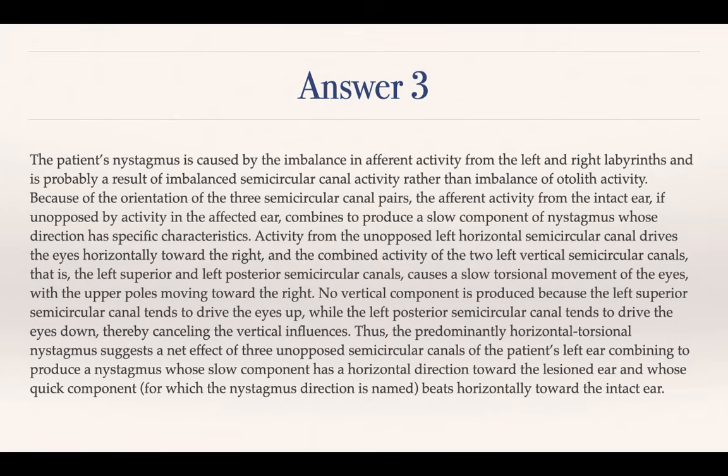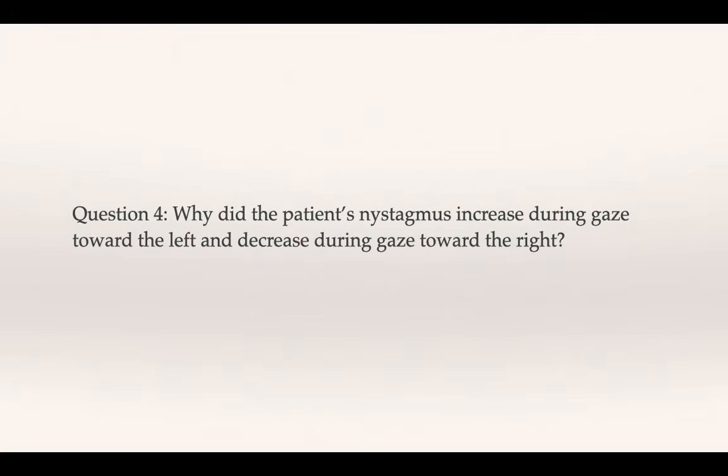Or the right has become weak. So the right has become weak and the left is intact, or the right has been rendered weak by cold caloric stimulation, or there is real rotation to the left, or the left activity has increased by warm caloric stimulation of the left side. These are the meanings of left beating nystagmus.